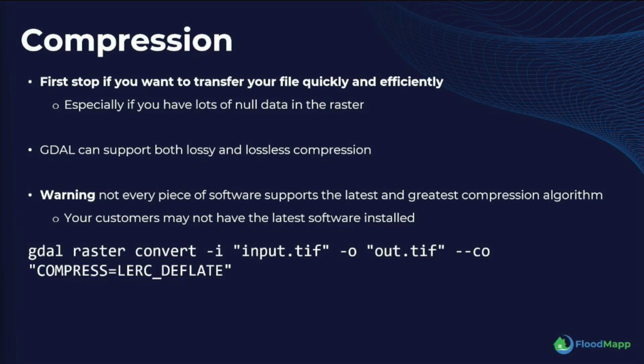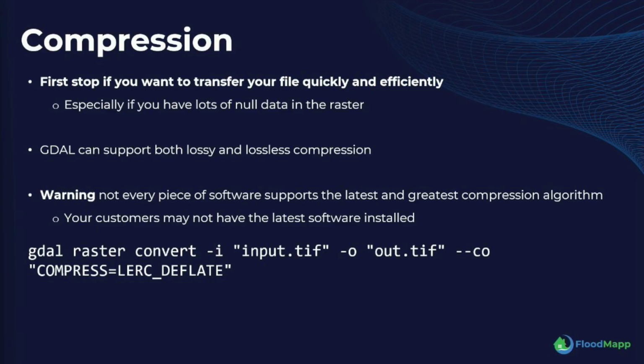Okay, so first up, when you get raster data, first thing you want to do is look at the file compression. Tools like GDAL allow you to very easily compress your raster data. And especially for something like a flood extent where we have lots of null data, compression can make a huge difference.